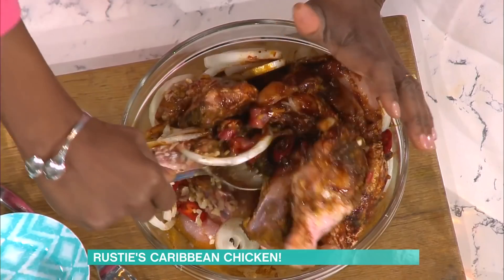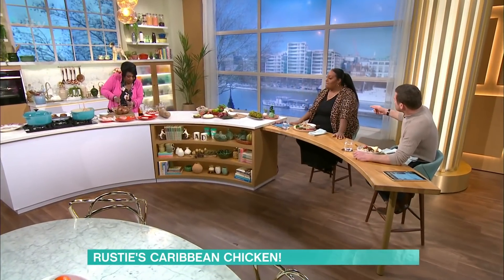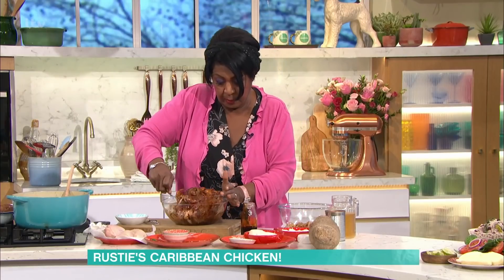Is it the dark one or the light one? This is the dark soy sauce — it's going to give that lovely golden colour. And remember it's a bit salty as well, so be careful how much you put in. Do you know what I use instead of soy? I use Worcester sauce. It gives you a different taste. We can use the same amount — like how she's done it with the soy, I would use Worcester sauce.